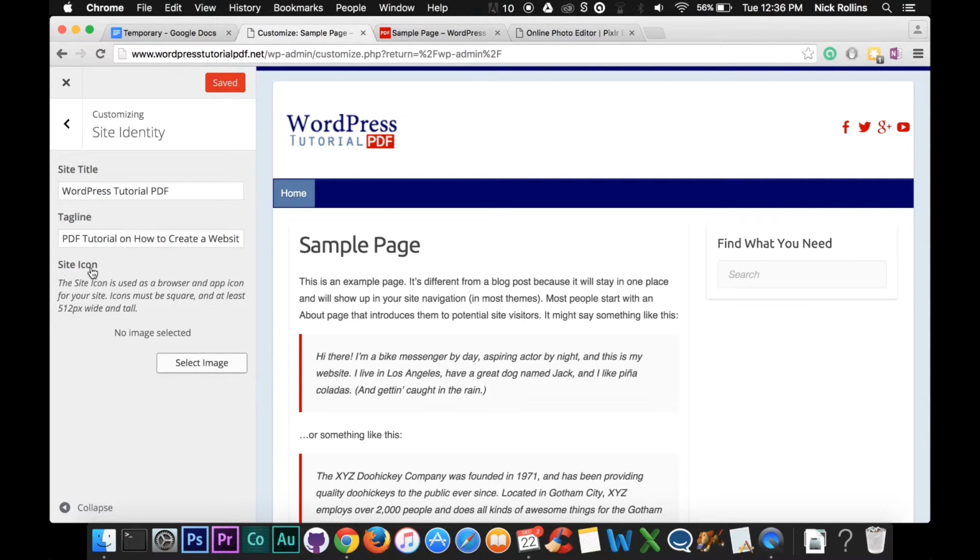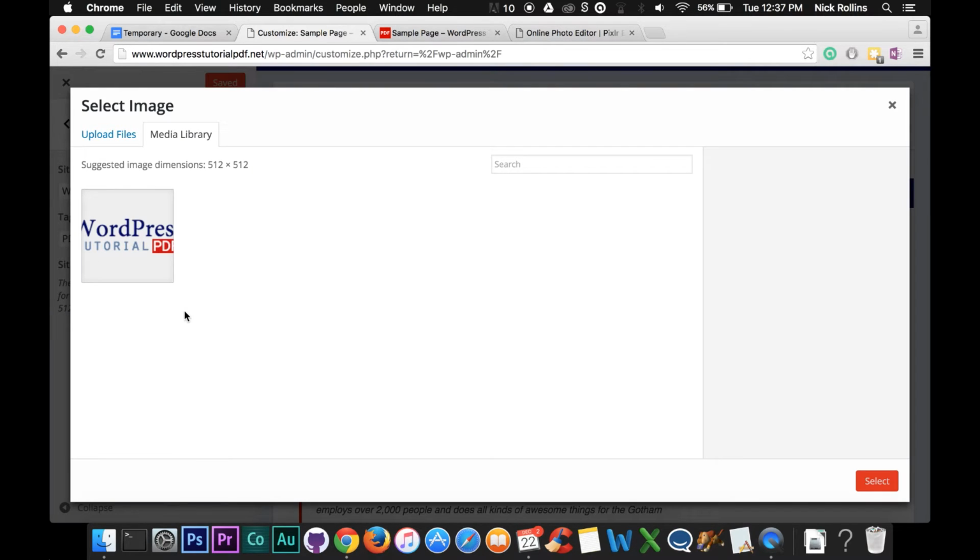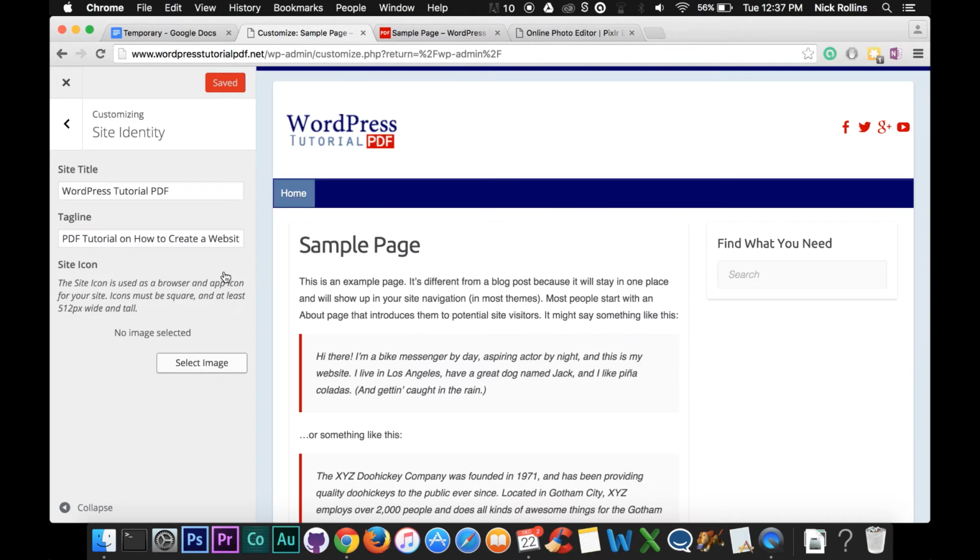You'll notice that your site icon can be used as your browser or an app icon, and it must be at least 512 pixels wide and tall. So it's got to be a perfect square, and it's got to be 512, which is pretty big compared to our logo.